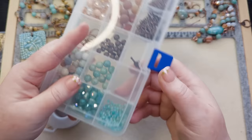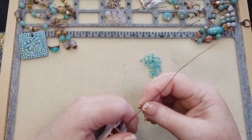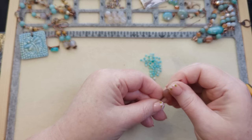But, oh, and this is the part that I'm like, how do I make this work right? Because I think I know what I want to do. It's real quick. Can I do two passes through there of the 22 gauge wire? I just want to see if this will work with two through here. I can. Aha! I know how to do this. All right.